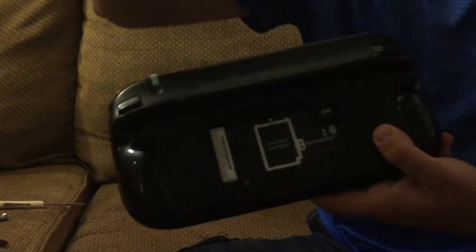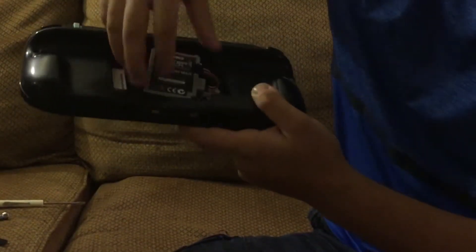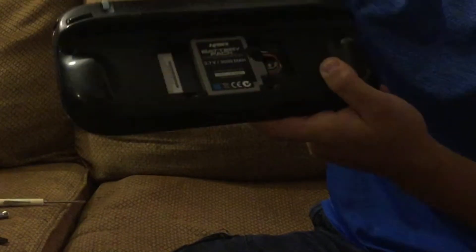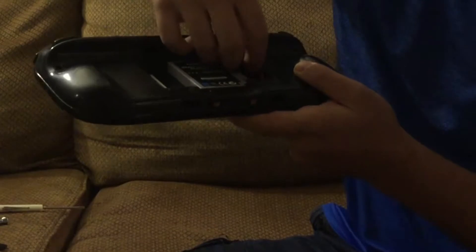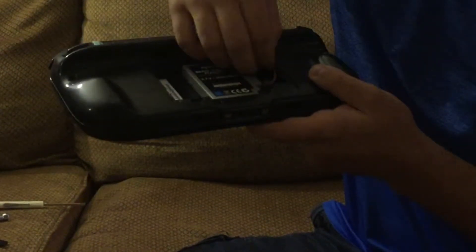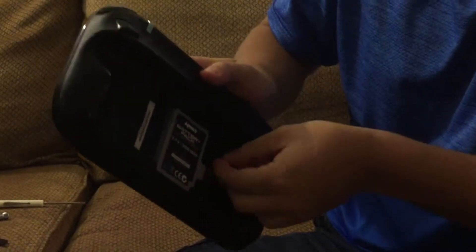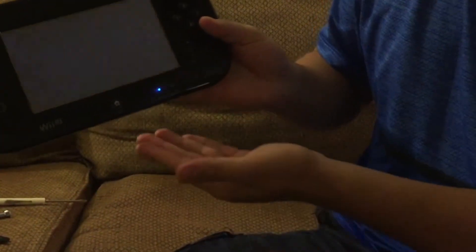So then you get your replacement — it should look the same. It tells you 'battery here' and it has these little notches. It just fits right in and snaps in; you should hear it. Place the bottom first and then the top, and then you place it right in. I'm gonna place it with my fingers, and if you use two hands instead of one, it goes right in.